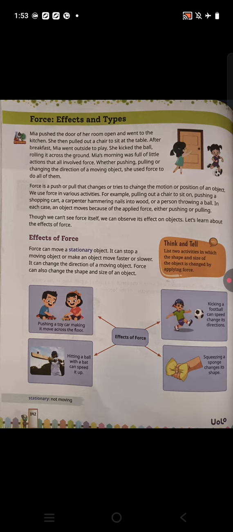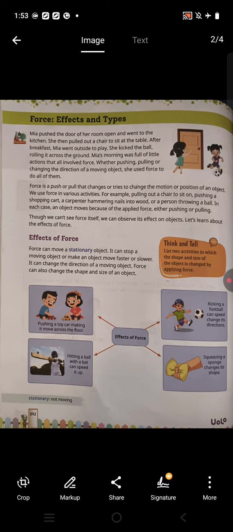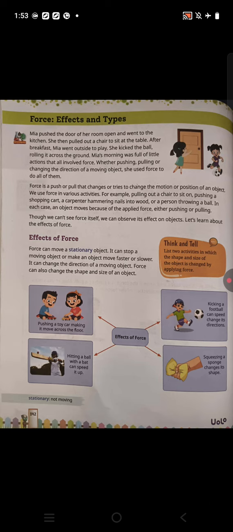So students, we can't see force itself. We can only observe its effect on objects. Now we are going to discuss the effects of force. Force can move a stationary object. It can stop a moving object or make an object move faster or slower. It can change the direction of a moving object. Force can also change the shape and size of an object.